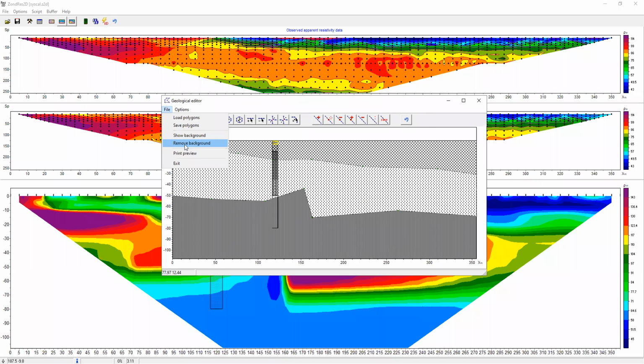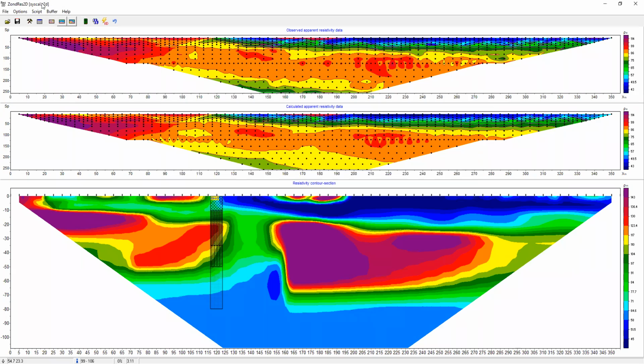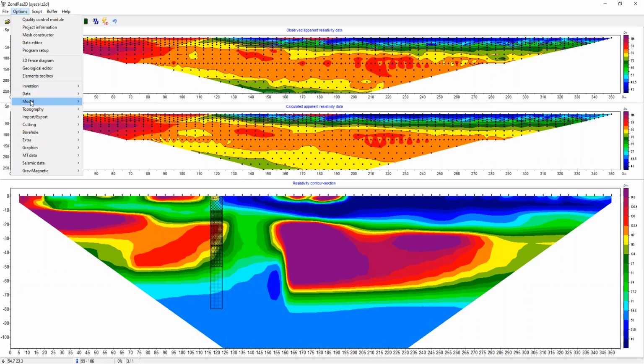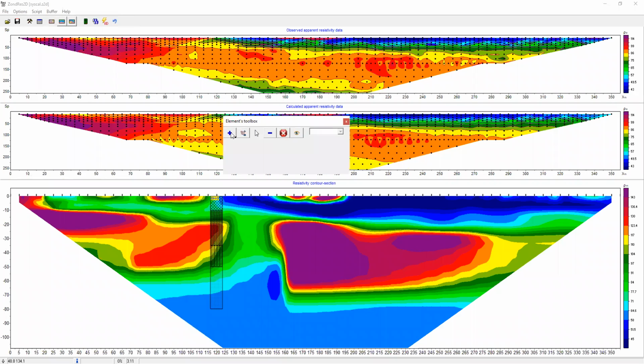Also, here you can plot lines like this if you want to indicate some faults or something like this. And finally, another option is just to plot some objects right here in the model space using this toolbox here. Again, you can plot polygons like so.